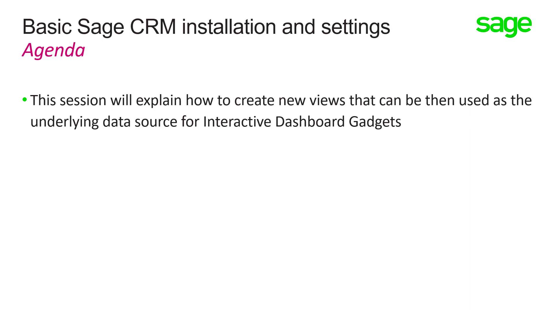We're going to be looking first at the idea of a new view, understanding how they sit underneath most of the structures inside SageCRM and act as a way of bringing data together. We'll look at the process of creating that view, then go on to creating one of the types of intermediate data sources used by interactive dashboards. The easiest way is to create a report that uses the view, and then look at how that report acts as a data source for an interactive dashboard gadget. We're covering a number of different topics but joining them into a single procedure.